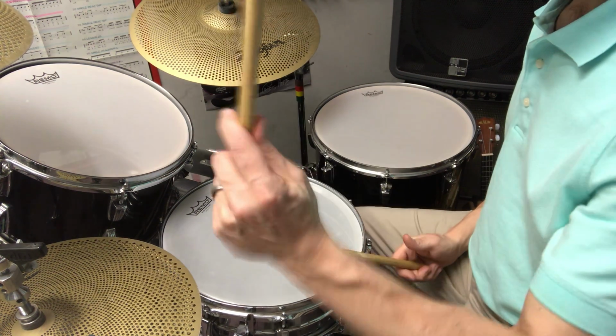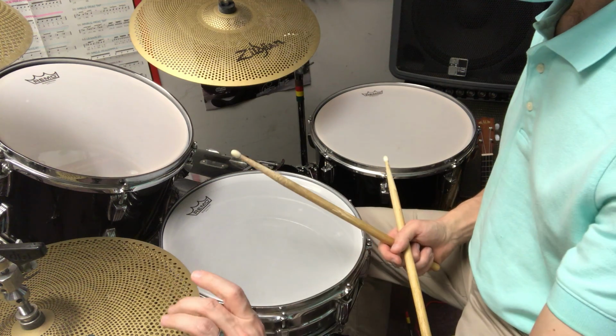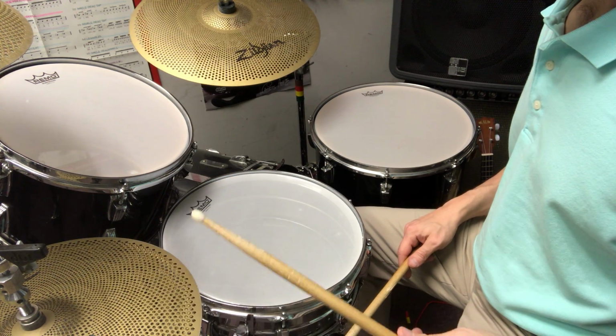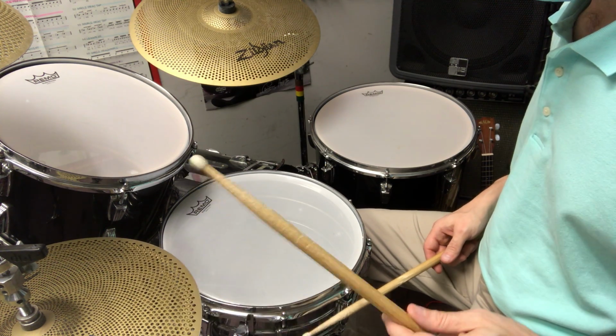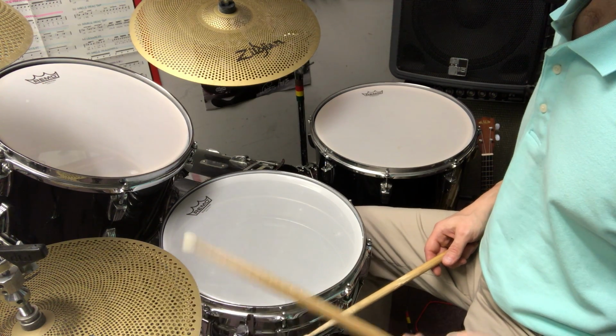Step one, let's get our left hand on the hi-hat. We're gonna play eighth notes, nice, and we're gonna keep it low because hi-hats cut through the mix. We don't need to mash the potatoes, okay? One and two and three and four. Make sure you keep it closed, heel up, and count out loud. Stop!